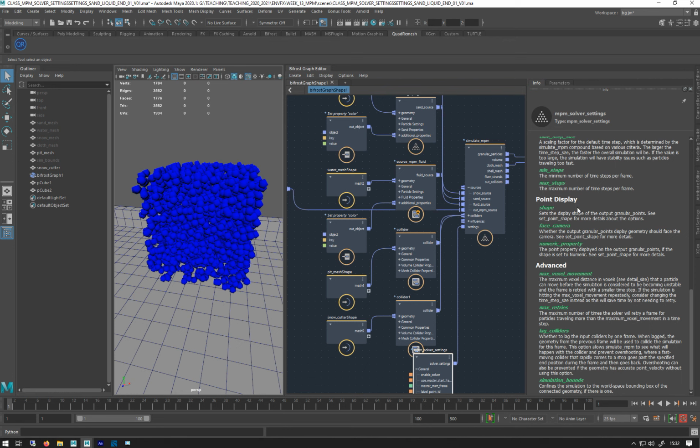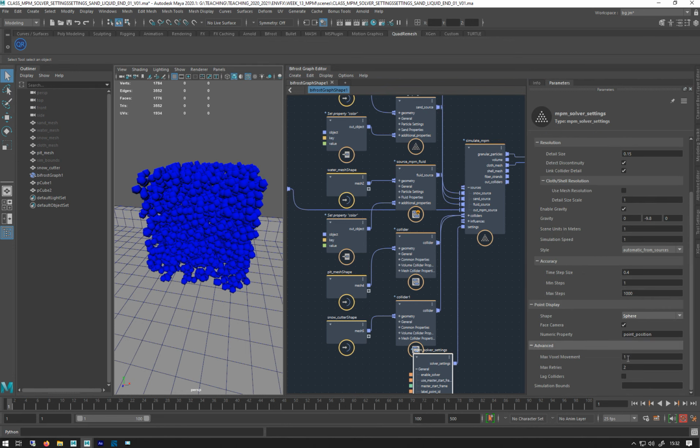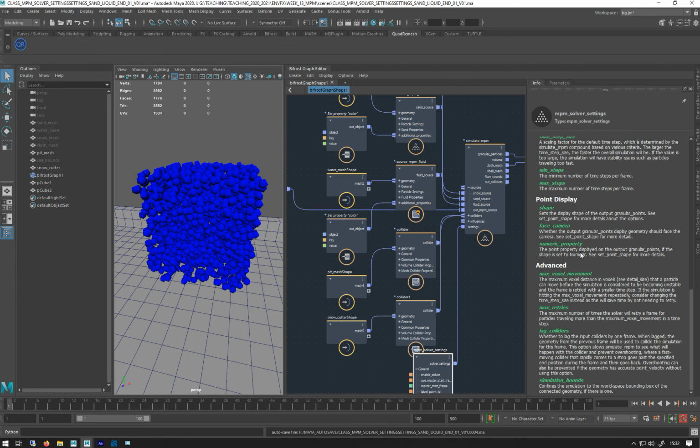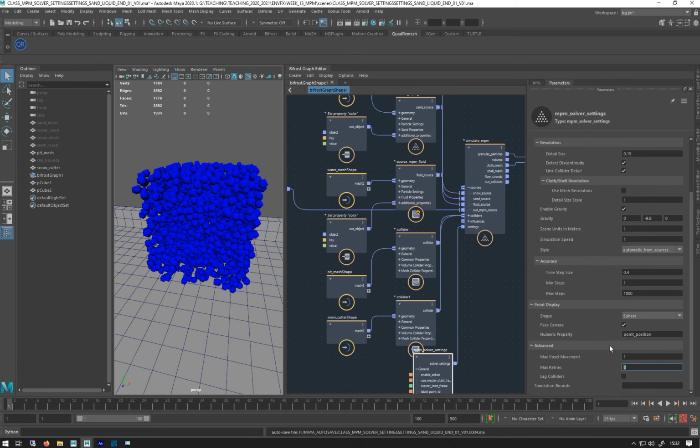Maximum distance in voxels, so if you make that smaller it will probably calculate quicker. And that's the max retries of that, I believe. The minimum times it will try a frame, particle tracking more than minimal vox, yeah. Lag colliders, that's where it will basically take the previous frame and calculate that with a collider and then look at this frame to make sure that it's not overdoing it, so it can help with collisions.